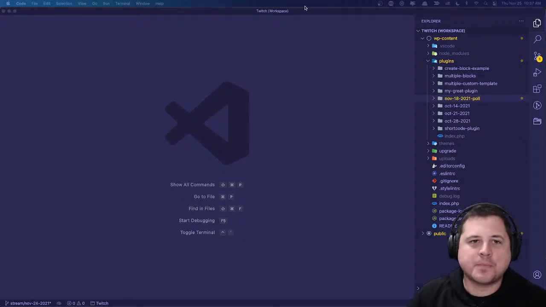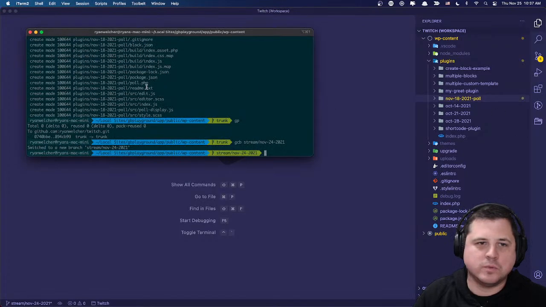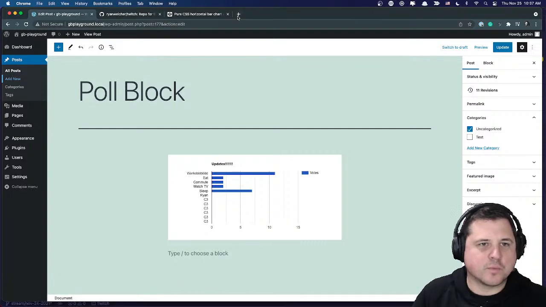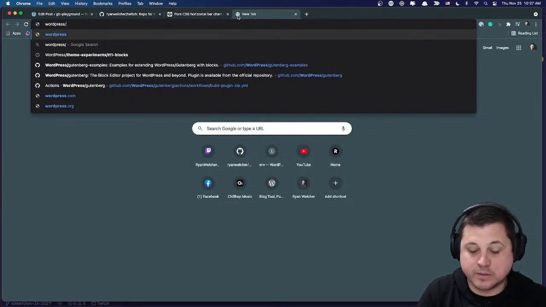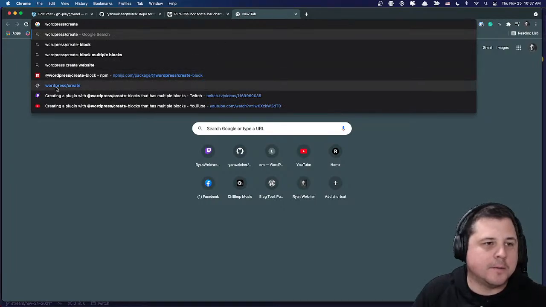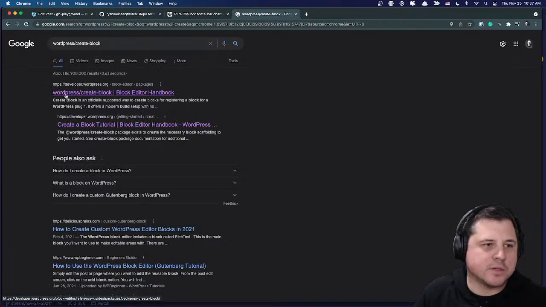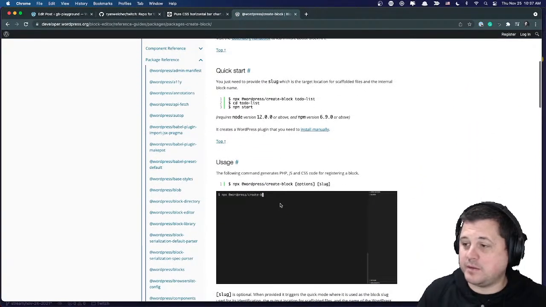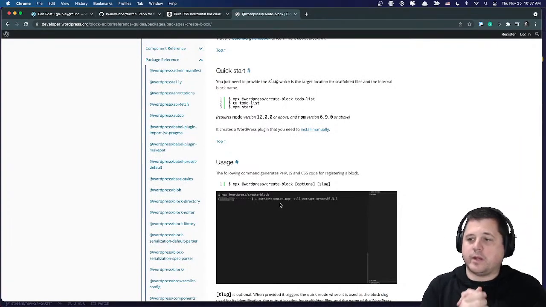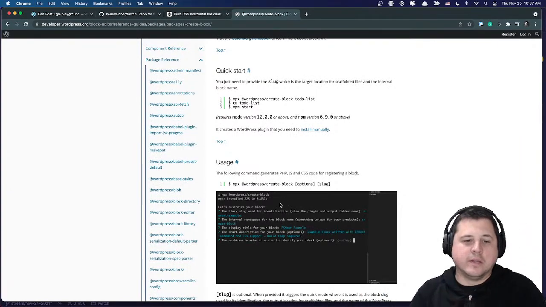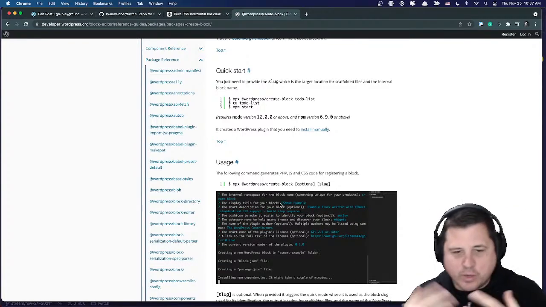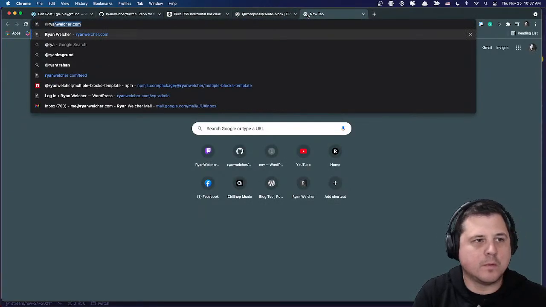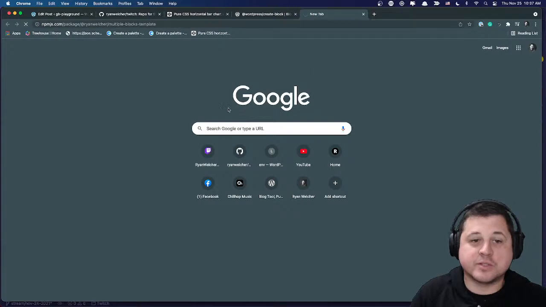So in the meantime, I'm going to create a new one. I'm going to use this really awesome package that comes with WordPress. What is it called? Create Block. There's a package here called Create Block, and what this allows us to do is use a template. In one of my past streams, we dove into this a bit, so you can take a look at that. But this is going to allow us to quickly scaffold out a block, and I actually have a custom one that I built that I just updated this morning.